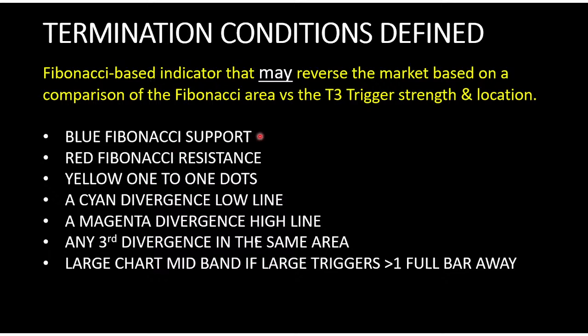And the reality of it is that you don't ever have to be caught up in that decision making, because remember, you're not the one moving the chart. It's the large crowd. It's the people in charge. And these are the areas they react to. And these may reverse the market, but it's based on a comparison of the area and the T3 trigger strength and location. Those same trigger lines that gave you momentum are going to help you determine whether or not you've reached a termination condition.